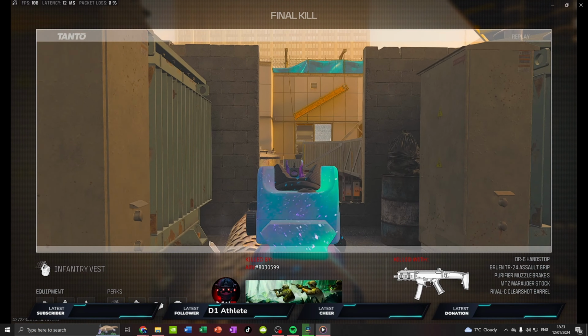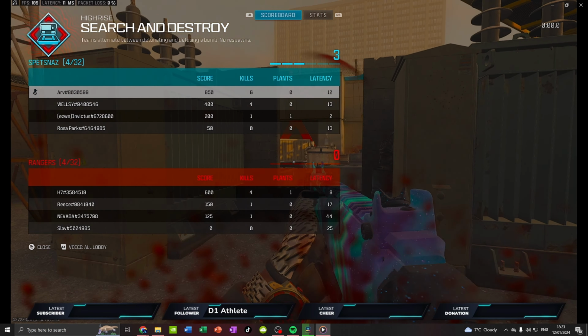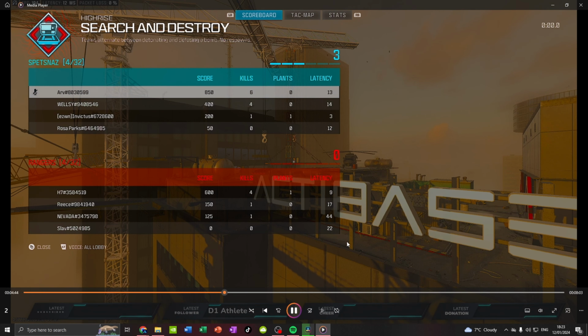So look what I did. My team was watching the right. I literally held the angle. He jumps across right into my aim. Really good headshots there. 3 rounds in, we're on 6 kills. So far, so good. Playing really well here.